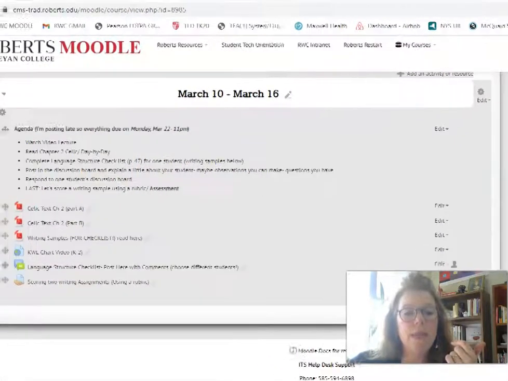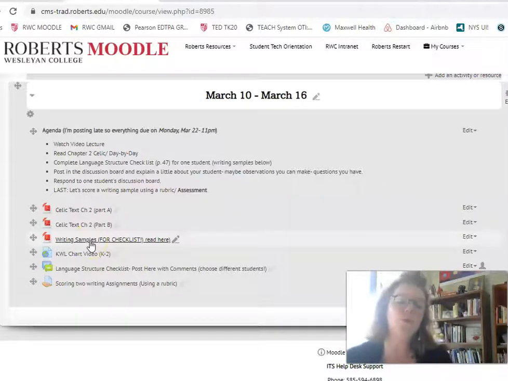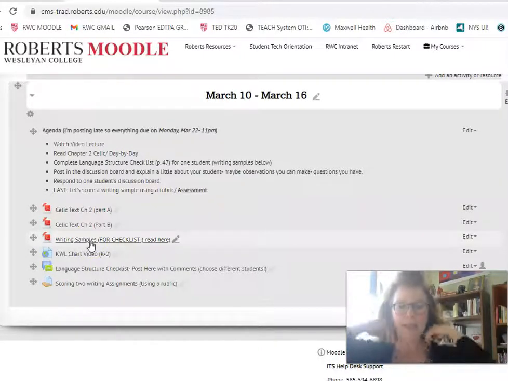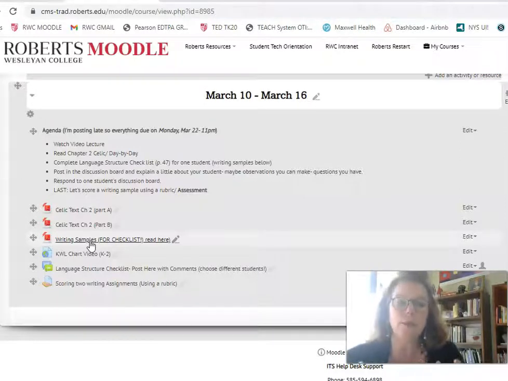Let me move this over. It would be great if you could all pick a different writing sample. You don't have to, but it's more interesting if we all pick a different writing sample. There's no right or wrong answer to this activity. I just want you to get used to making observations on students' writings and students' ability. This is really where you begin saying, I wonder what they can do or can't do.